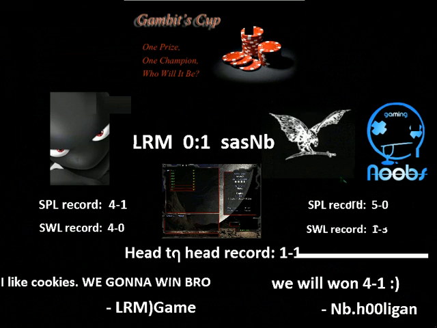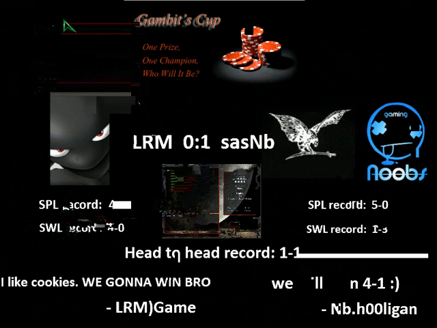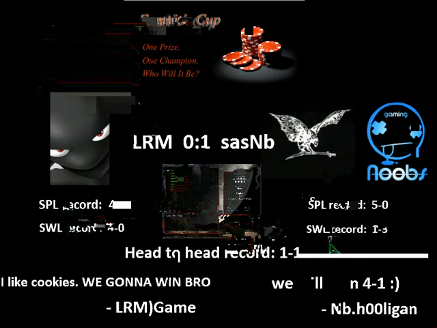So, here we go! LRM Choosy versus SAS NB's Lossilohi. The races aren't right, actually. I think the races are going to be reversed. But anyway, let's go. Set number 2 on Bloody Ridge.